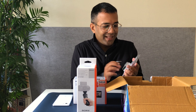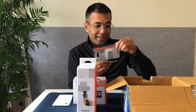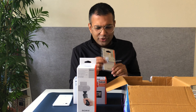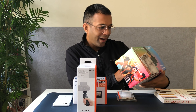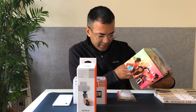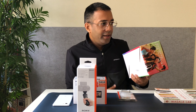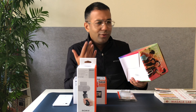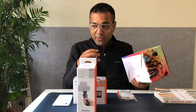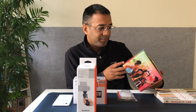And you also get a battery. Is that an additional battery to the one that's inside? I get two batteries, which is awesome. This is the NP-X type battery, and two is great because when you're out and about shooting videos and you run out of juice — considering the battery is not removable to charge and you need to charge the entire camera — this is really good.